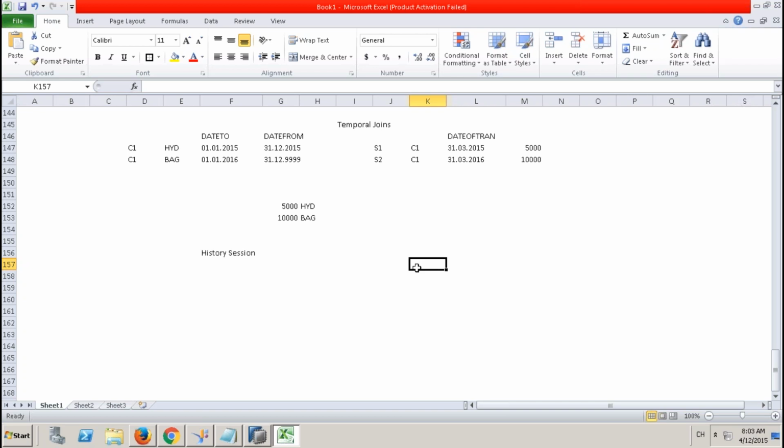And one more thing, sir. During currency conversion, we have selected the default schema in properties, and then we are selecting the schema in the currency conversion window also. Is there any need to select it? As soon as you select the default schema, it selects that schema automatically inside. You don't have to select the schema again. Okay, thank you.